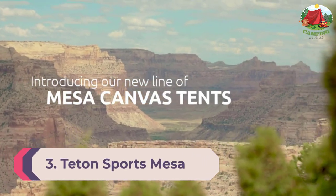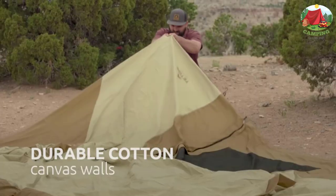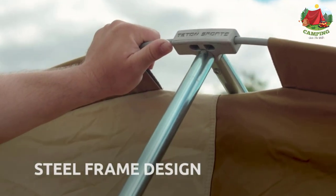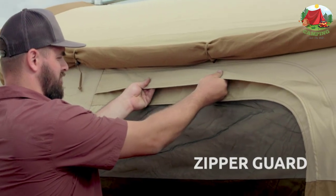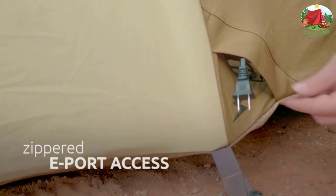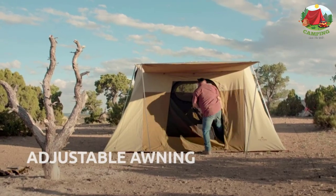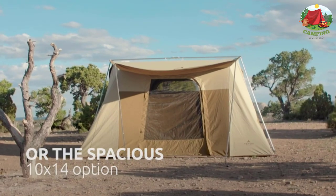Number 3: Teton Sports Mesa 6 — highest quality overall. If outright strength and durability are your top priorities, you just can't beat Teton Sports' line of old-school heavy canvas tents. Yes, these classic sprinter-style shelters are heavy and bulky, but that's what happens when you use stainless steel and thick weatherproof canvas throughout. The Teton Sports Mesa 6 is the most expensive tent in our roundup, but it's an investment expected to last decades. Notable features include a simple top-bar design for fast pitching, six internal gear pockets, and a full-length five-foot awning that functions independently of the front door.